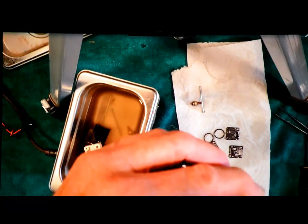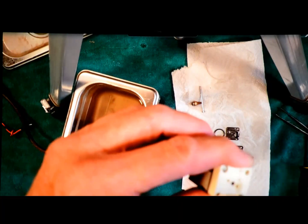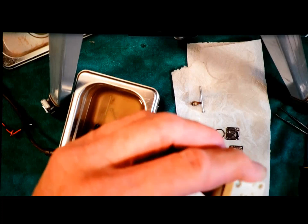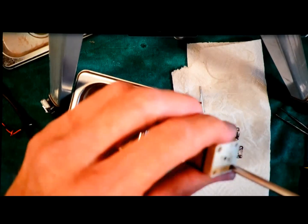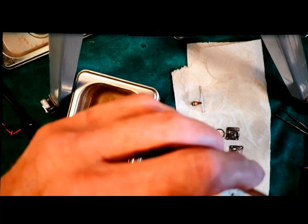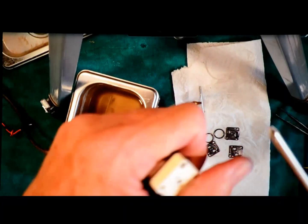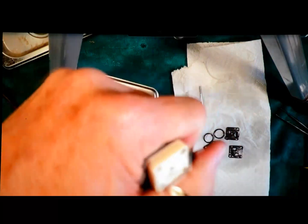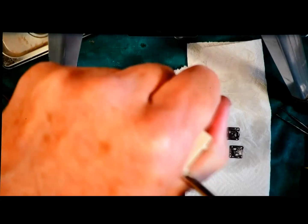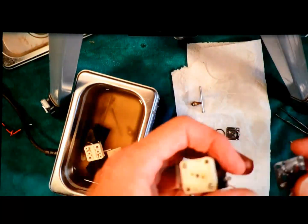So this is the part I need to be a little bit careful with when I'm done. There's going to be a fair amount of pressure on these guys. And when I first started doing these, I hadn't tightened this down far enough when I put the thing together. I suddenly got a leak and I'm drawing air around the edges. So I'm now going to get a good grip on it with a good clean screwdriver. Like I say, this one's brand new. Tighten that down. It's snug, but I don't want it tight enough that I'm going to strip anything.